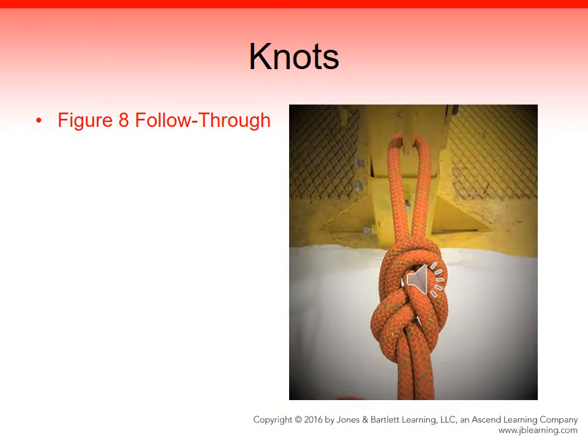The figure eight follow through is used when you cannot tie a figure eight on a bight. You have to make a simple figure eight first and then come back and retrace the figure eight. You will need to pay particular attention when you retrace this knot. This is where we see a lot of mistakes when we do not follow the bends correctly.